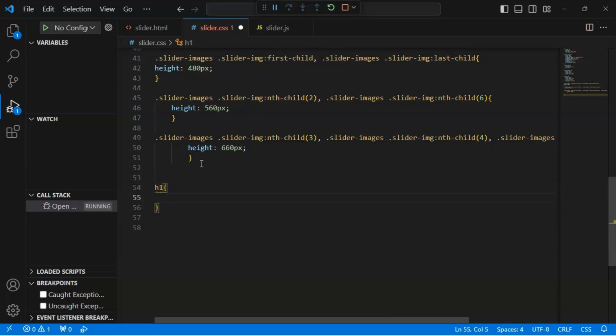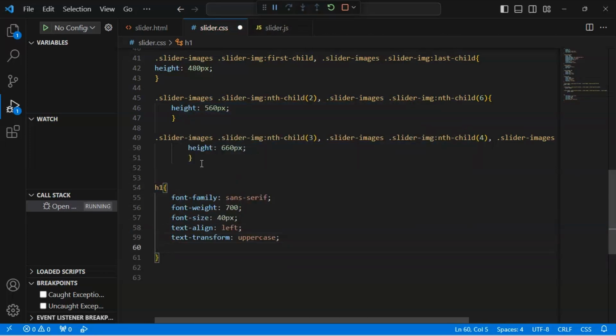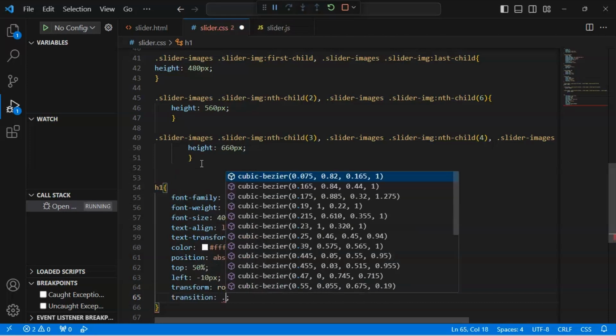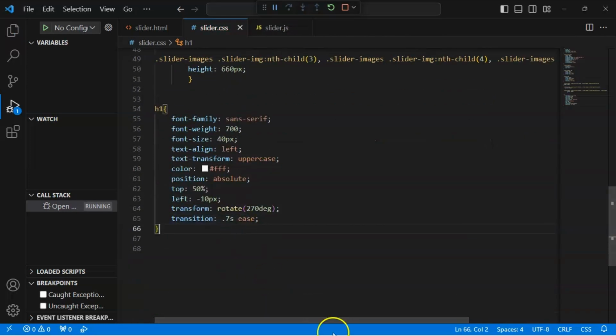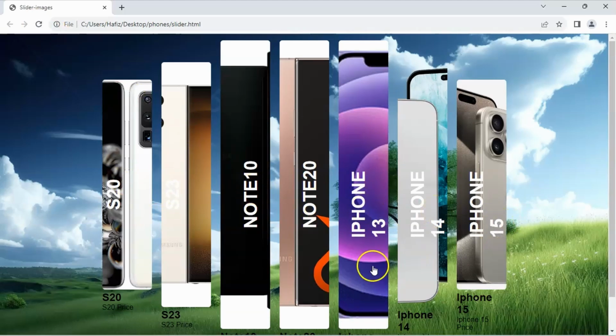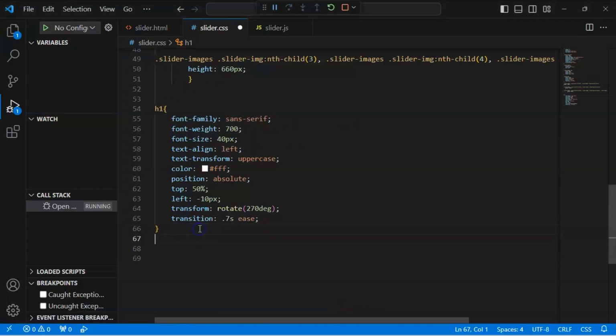Now after this, just write the style for headline 1: font family, font weight, font size 40 pixel, text align left, text transform uppercase, color white, and position absolute, top 50 and left -10 pixel, transform rotate 270 degrees. Okay, like this. Now this headline is showing.